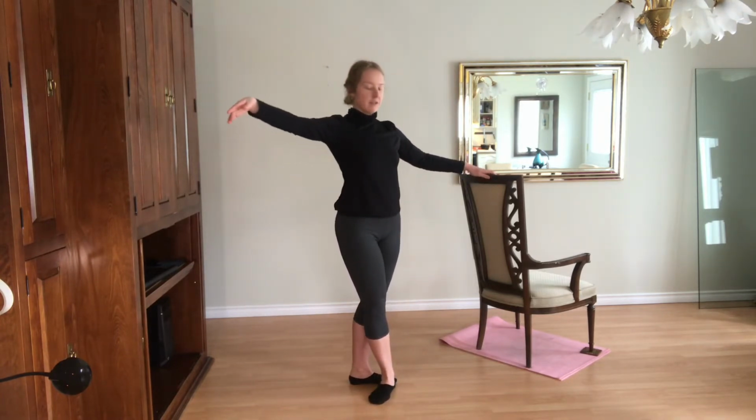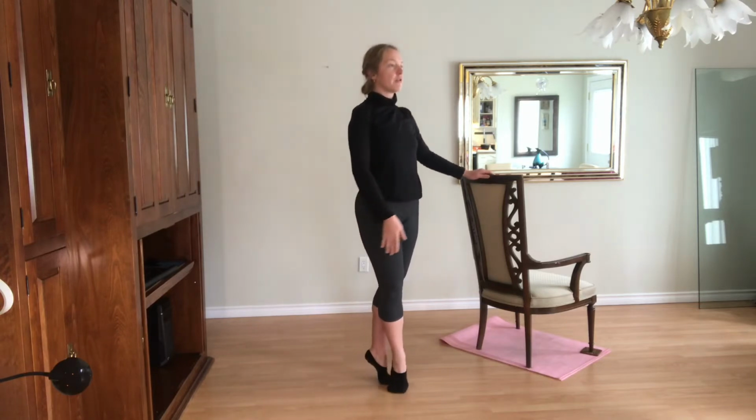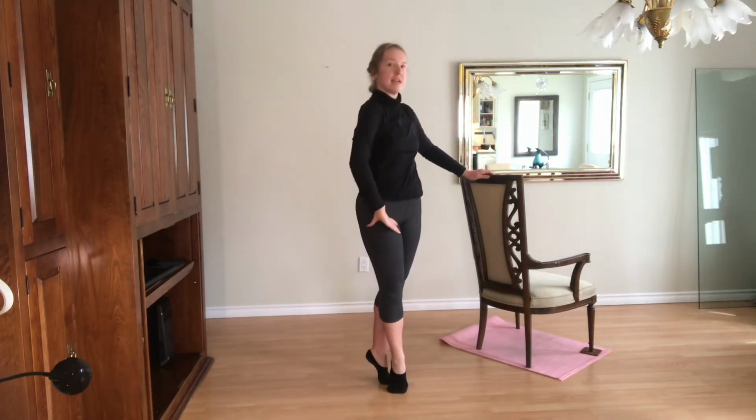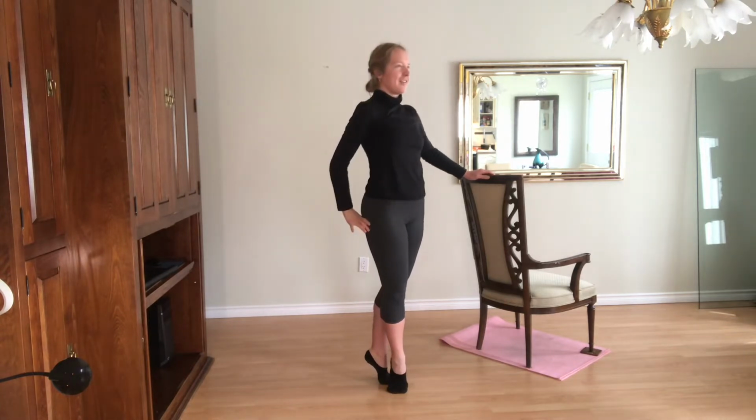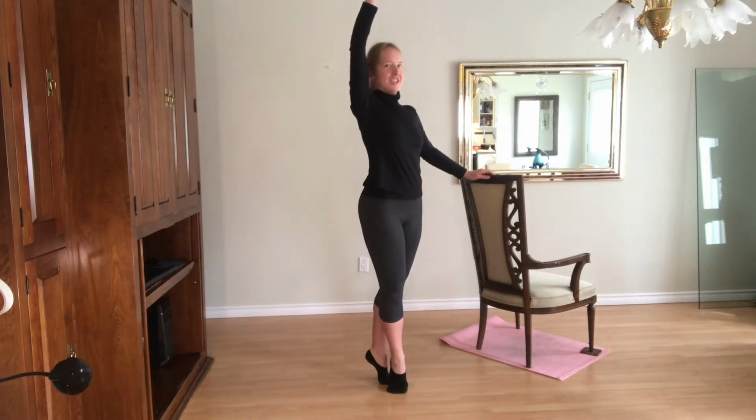Now a little different rise to finish. We're going to gather the front foot across. Really feel those inner thighs spinning forward and round. Did you do the turnout part 2 exercise with the chair? This is these muscles. If not, check it out.